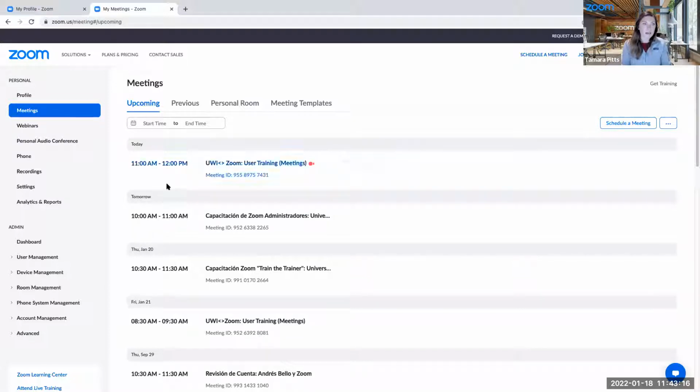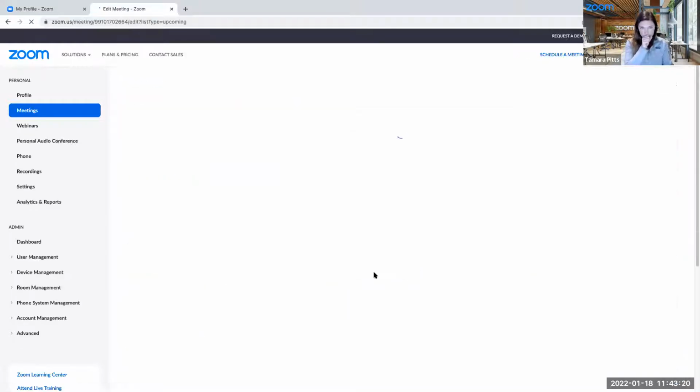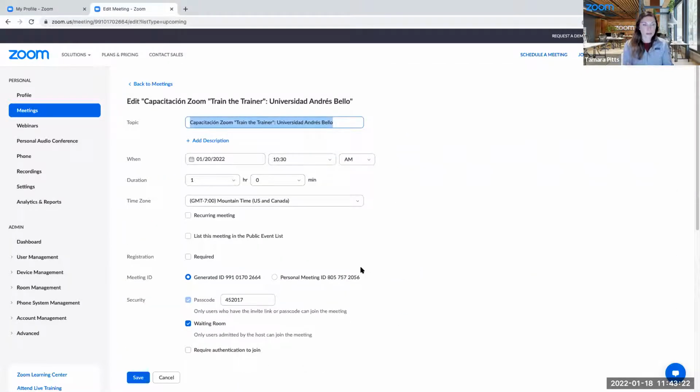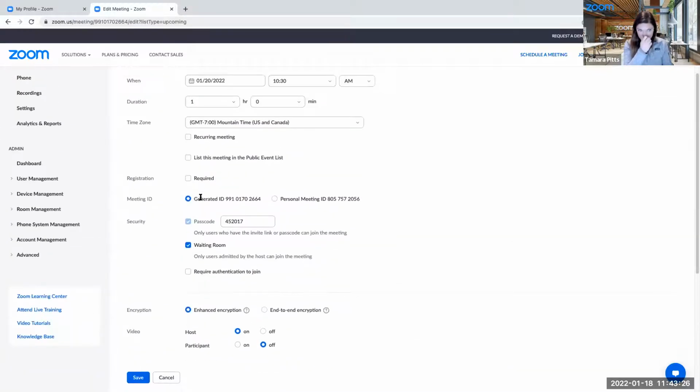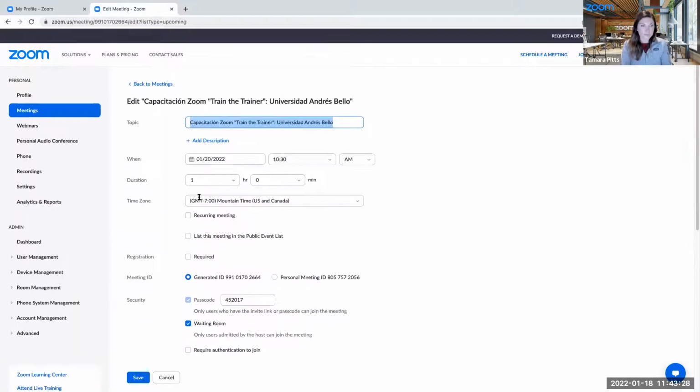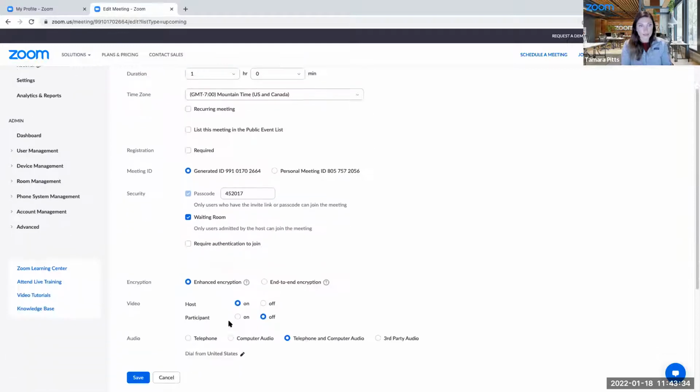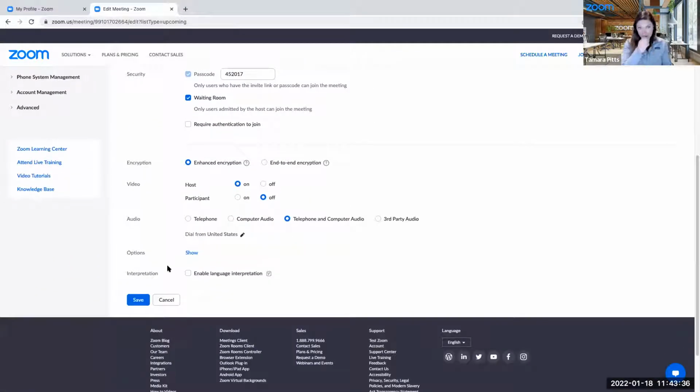Well, in that case, for any upcoming meeting, you can go ahead and click on edit and you'll be able to go in there and make additional changes such as adding that breakout room or adding that poll. So this is an existing meeting that I have. I can change any of the information listed here. As I scroll down, you'll have all the basics. And then when you're done, you click save.